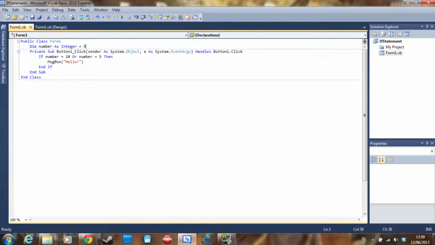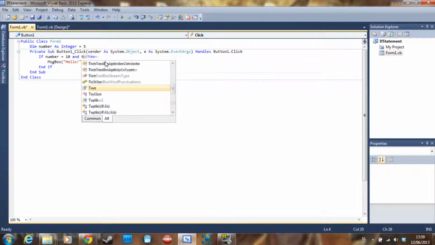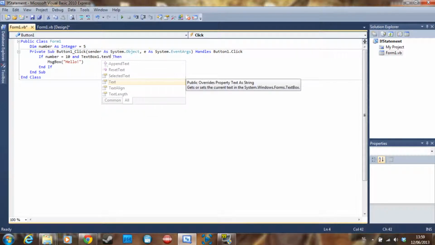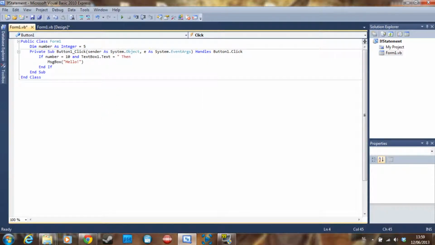What you can also do is an and. So let's say if the number is 10, and TextBox1.Text is equal to t, for example.